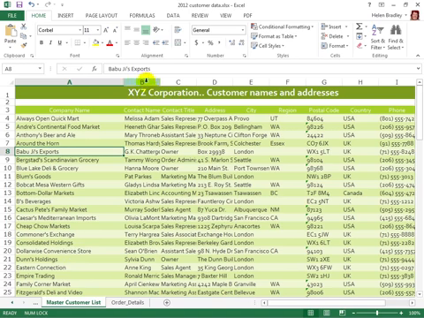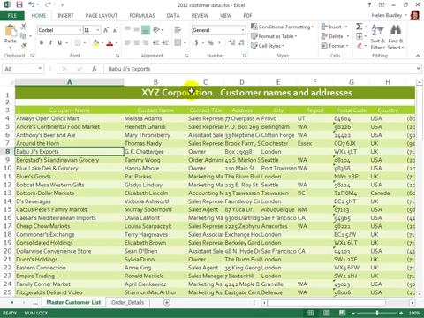This time I'm going to adjust column B. I'm going to place my mouse pointer over the juncture between column B and column C, again looking for this vertical line with the two horizontally pointing arrows. To have Excel automatically adjust the column width, I would double click. To do it myself, I'm going to click and drag, and I can make the column as wide or as narrow as I want it to be. When I have it in position, I'll let go of the mouse button, and the column width is adjusted accordingly.